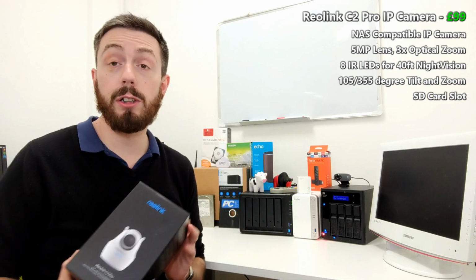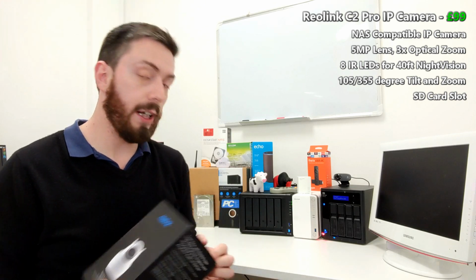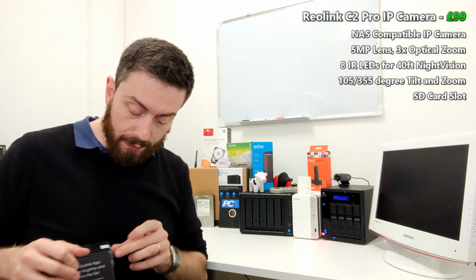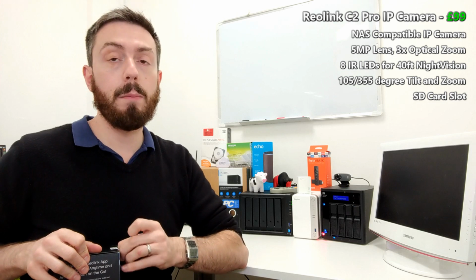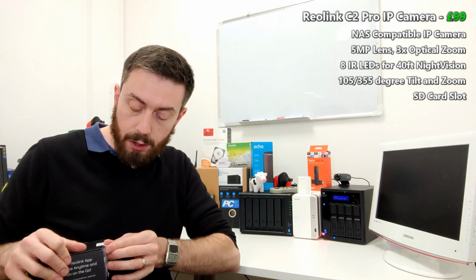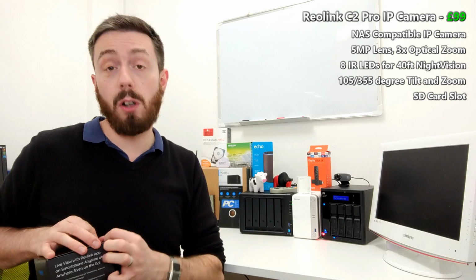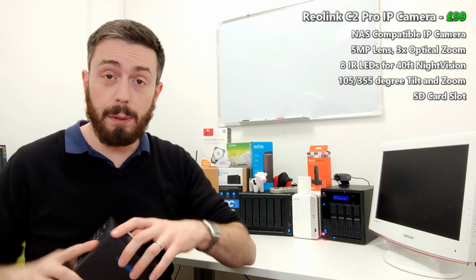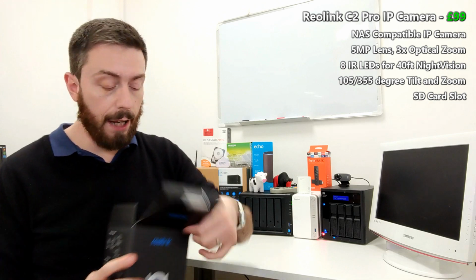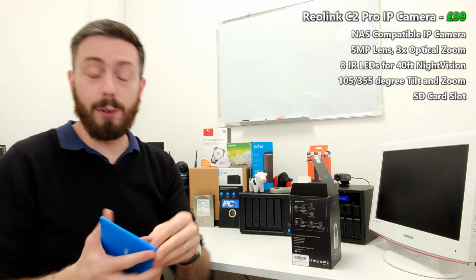So let's take a look what you get inside your retail box. If we get this bad boy out of here, if the seal is broken, don't buy. And again, this retails for about 100 nicker, I think 90 to 100 depending on where you buy. And again, it is completely compatible with both Synology and QNAP systems. Asustor as well, I believe, but I'll be conducting some tests on that with my Asustor 2 bay just over there. So we got the instruction manual that I lovingly threw on the floor there.